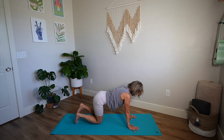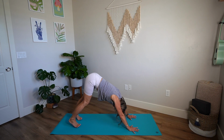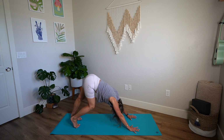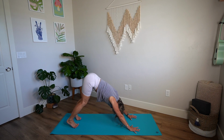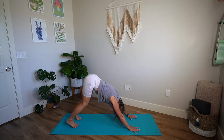Let's come to our hands and our knees. Tuck our toes and lift the knees and hips up and back, finding a downward facing dog. Just pedal the legs, bend one knee and then the next, going back and forth a few times. Really finding length in your back. So if you're really tight, you'll have to bend the knees more. Try to flatten the back. You want to take any rounding or arching out of the spine here.